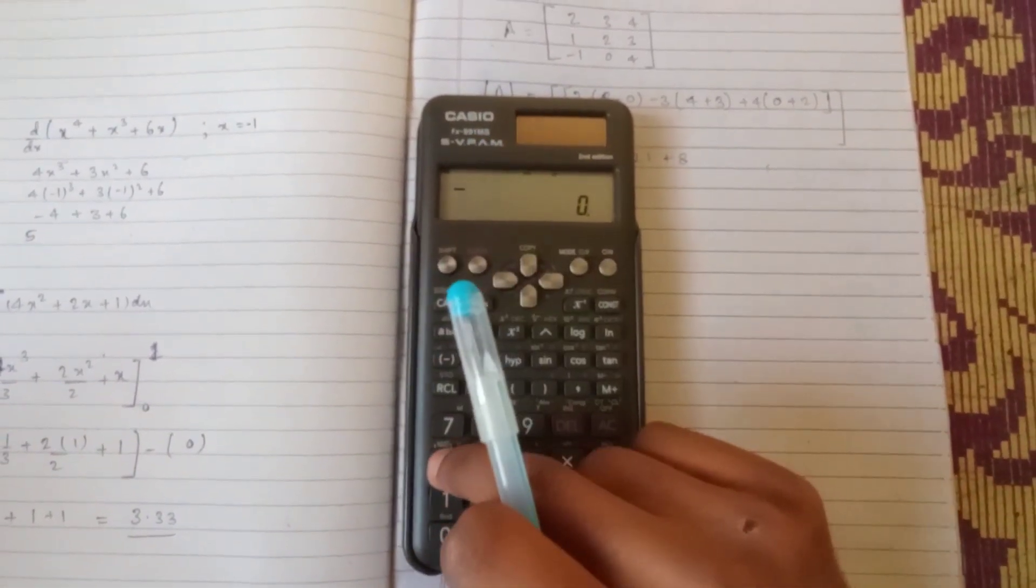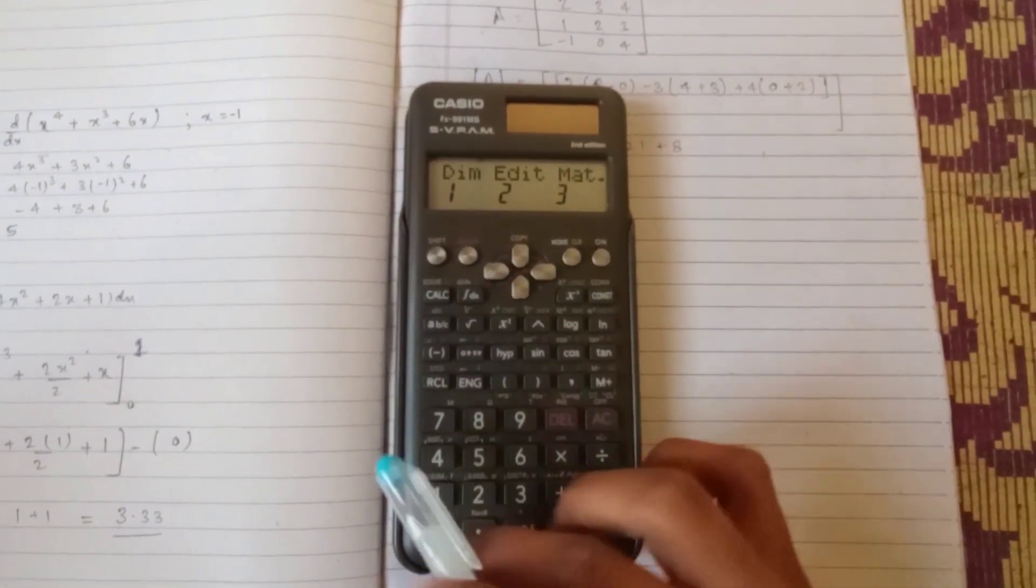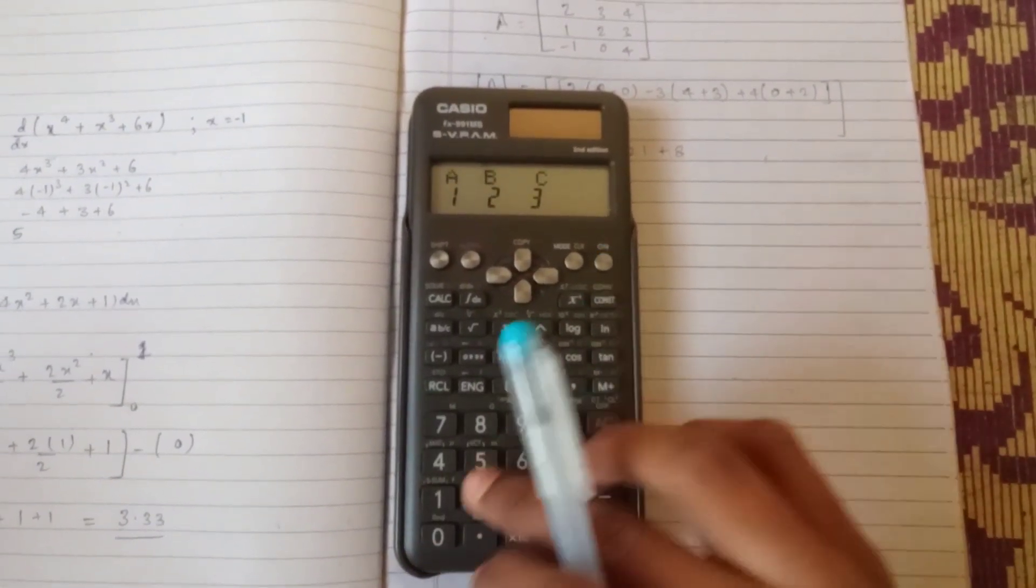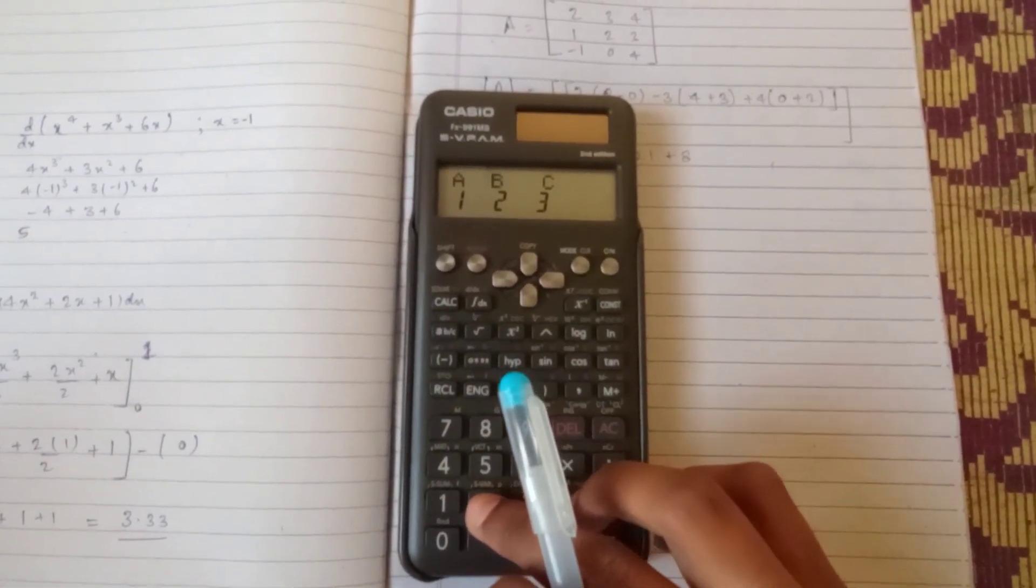Then press shift plus 4 to get the dimension DIM, that means 1. Select any of them. I'll select the B1 2.